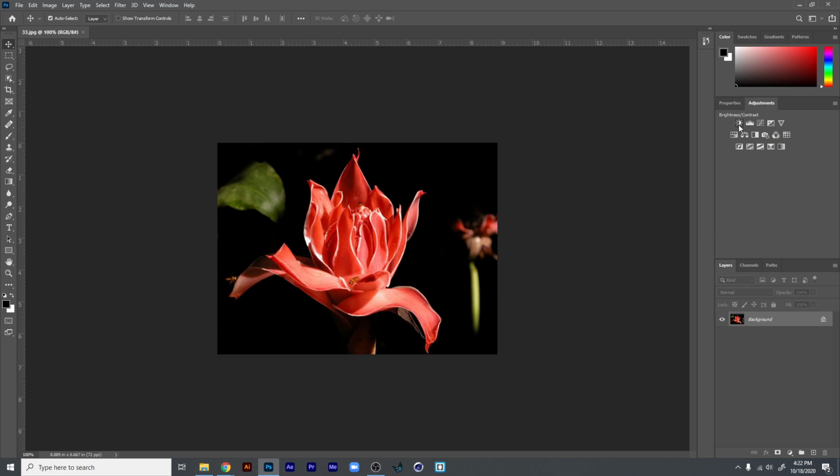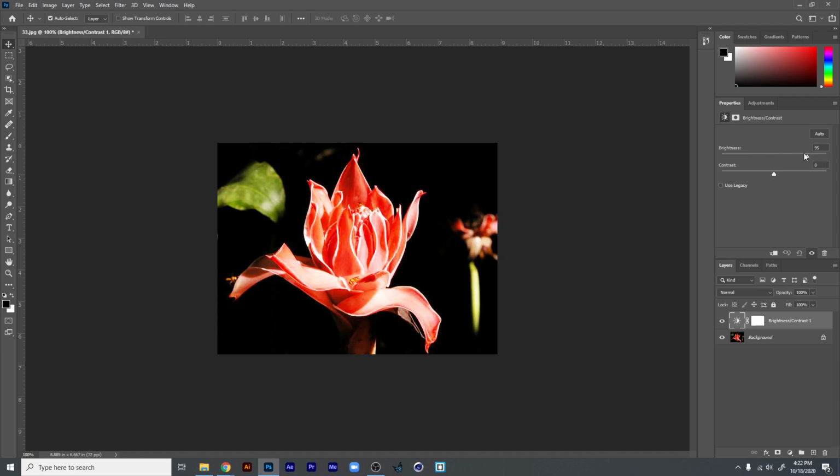So, for example, if I click on this first one, which is brightness and contrast, you'll see it has added in an element of brightness and contrast to my document here that also has a layer mask. And we're going to come back to that in a minute. If I click on the brightness and contrast, it will open up in the properties panel here a window where I can then change the overall brightness of my image. So this is adding more white into the image and more dark. And if I want to increase the range of lights and darks, I could use the contrast here.